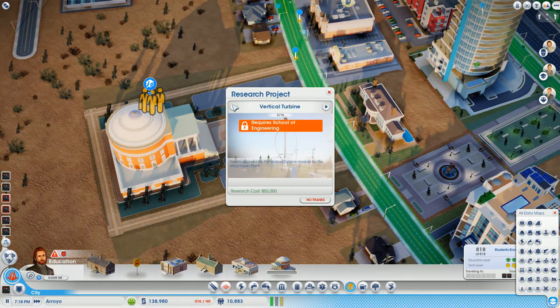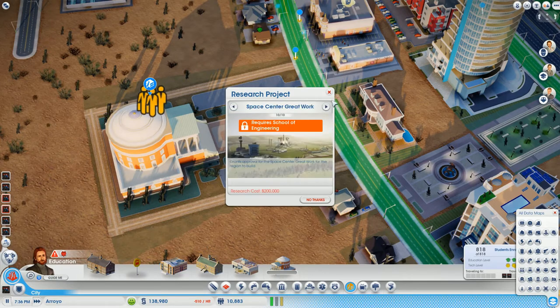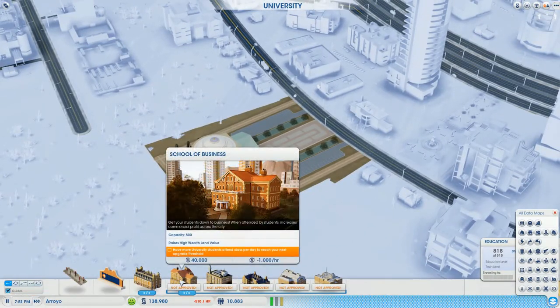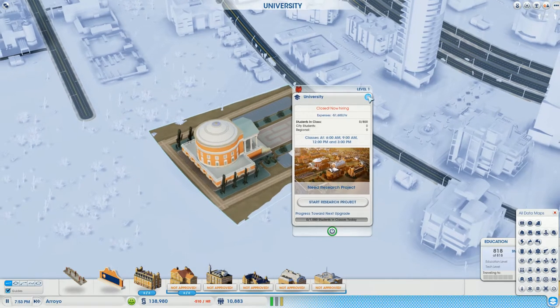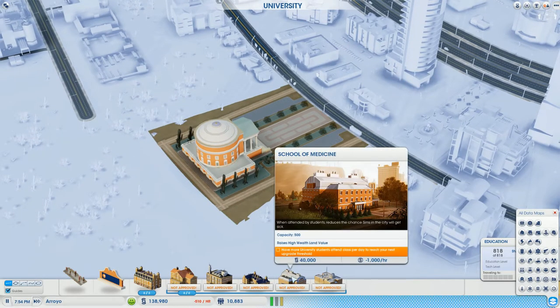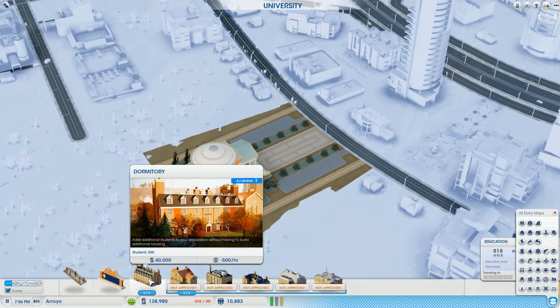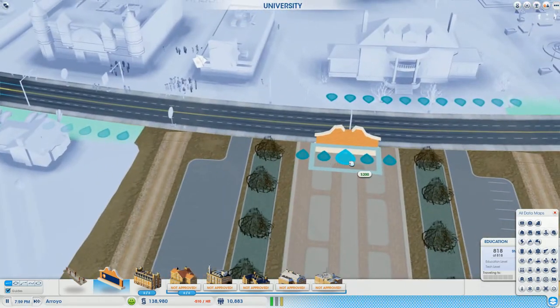Worker shortage. Yeah, everything requires a school, so let's aim to build that school of engineering. Although I need 2,000 students or something for that. Or actually 1,000. How much is it? They're all 40 grand. Right in the middle.